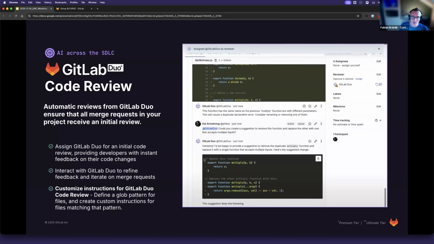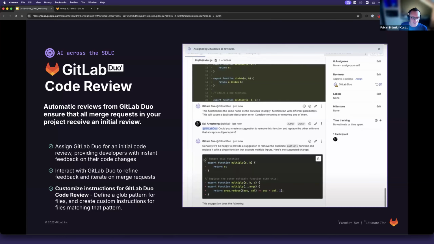So every time a new merge request is assigned to GitLab Duo, it reviews against your requirements. So the key benefit of this is consistency. You have the same standards every time, and GitLab Duo catches common issues before a human review.